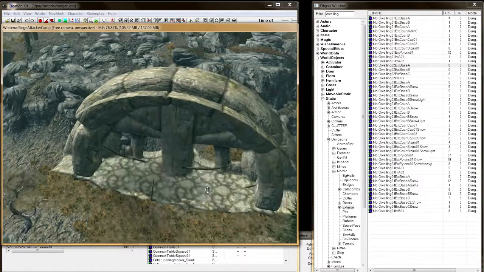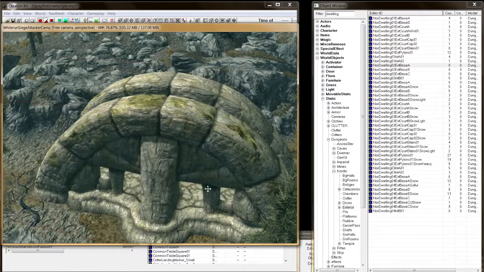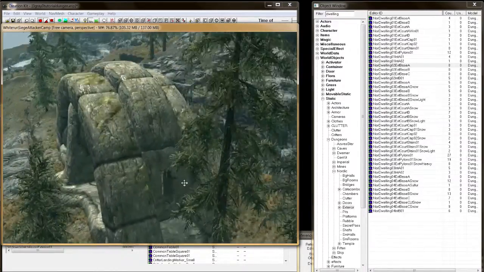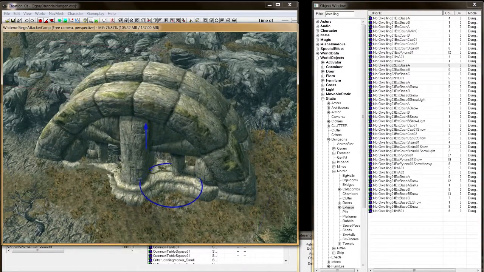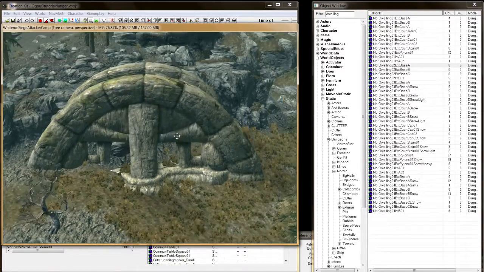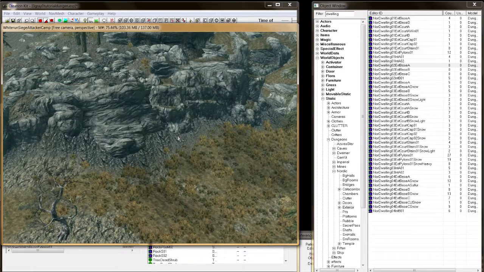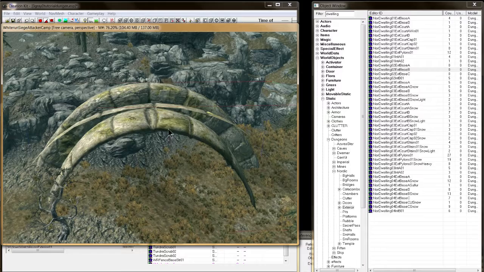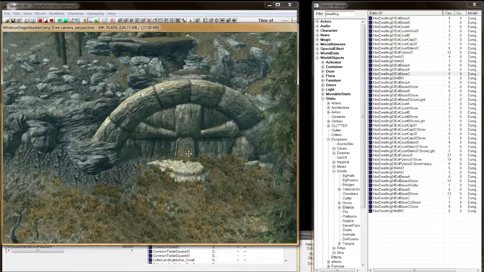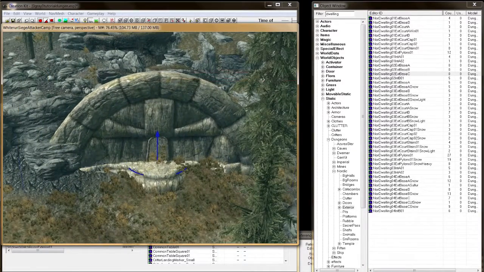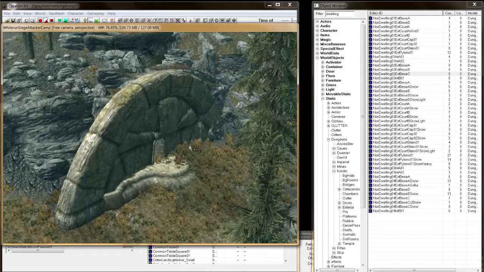Here we go. This is the one we want. Alright, so let's just take this and push it up against this hill and move it down until it fits. Oh wait, let's use a different one. Let's use this one. This is not a good one. Here we go. There we go. Alright, this one, the door is right up at the front, so we won't have to worry about too much of the dirt peeking through.